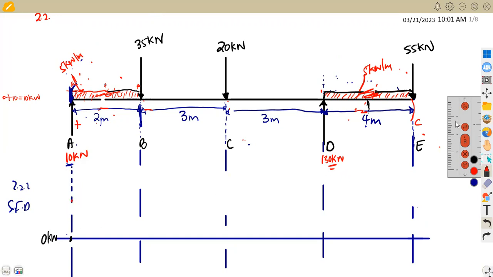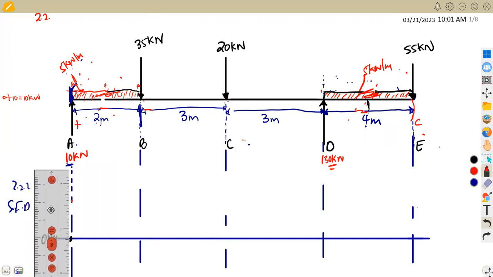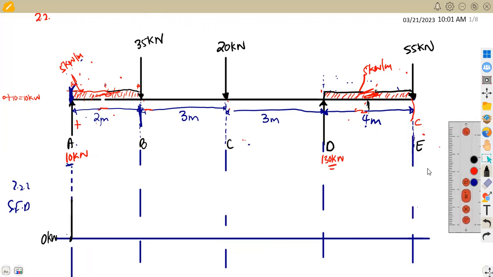All right. So that means I'm going to join direct from 0 to 10. It's a support, so a support, remember, goes up direct as it is. So here I'm going to draw straight to my 10 at this point. Let's say this is where I have my 10 kilonewton. All right, so that's from 0 to 10.